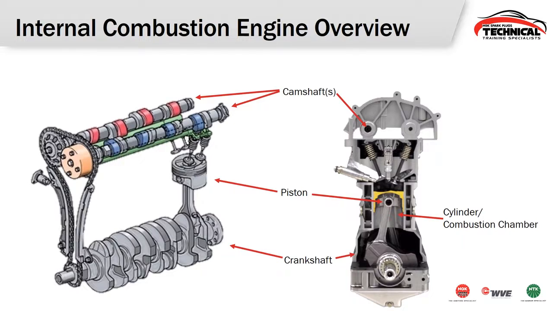So we'll start with intake valves. Our intake valve on the engine is used to bring the air and fuel mixture into our cylinder. Now the intake valve is like a gateway or a doorway that blocks off the intake port. So we don't want that intake port open all the time. We only want it open when we want to bring air and fuel into our cylinder. So the valve opens and it draws that air and fuel in through the intake port.